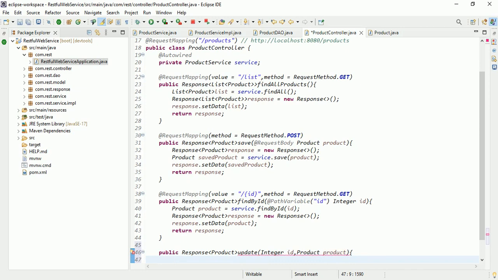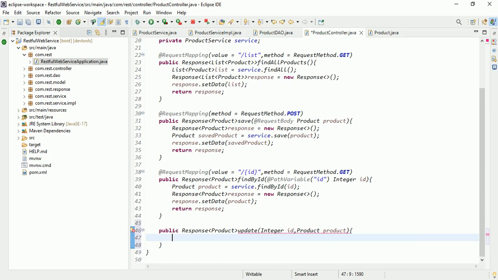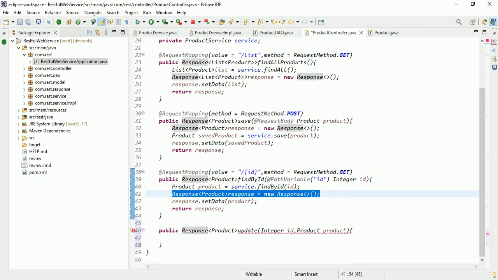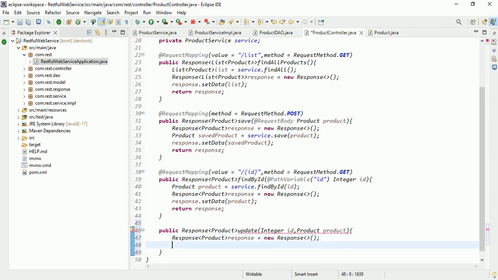Okay, so you just copy this response object here also.